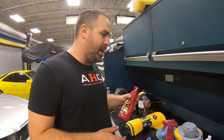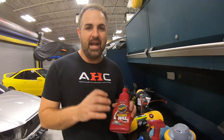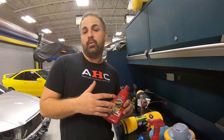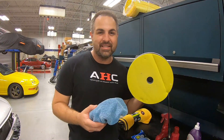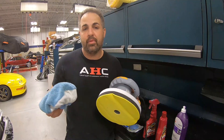From there, what we're going to use is a cleaner wax. It's a general all-around wax that you can use — it's going to bring a little more brilliance out of the paint and also protect it. You might get about two to three months out of it before you need to reapply. In the future, I'm thinking about going ceramic coating or using a ceramic coating wax — drop a line in the comments if you know anything about that. We're going to apply that cleaner wax with a very basic buffer that will not damage the paint at all. It comes with bonnets that go on the pad, and we'll use this to get into the paint and clean it up, then wipe the wax right off.